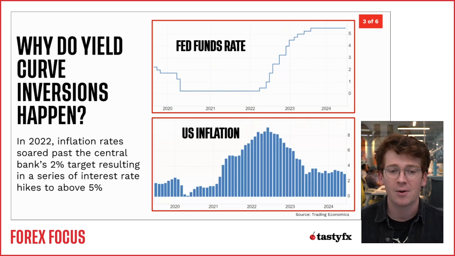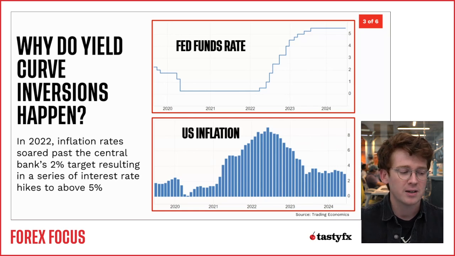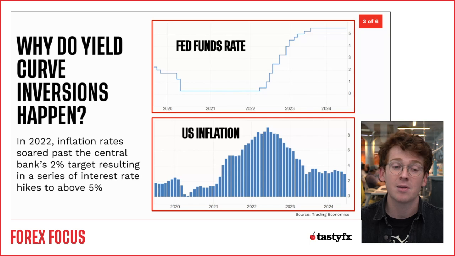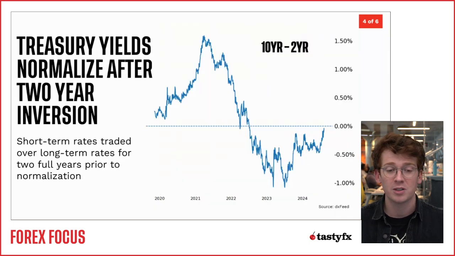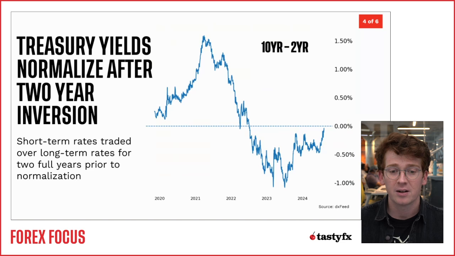And so now the question becomes, okay, the inflation has normalized here, but that Fed funds rate has still been up at 5% plus. Is that going to come down? And the market is thinking yes, and hence the normalization that we've gotten here to 0% or a flat curve between the 10-year and the 2-year. This is the spread between the 10-year yield and the 2-year yield. So essentially those lines that we were looking at a couple of slides ago, one minus the other.